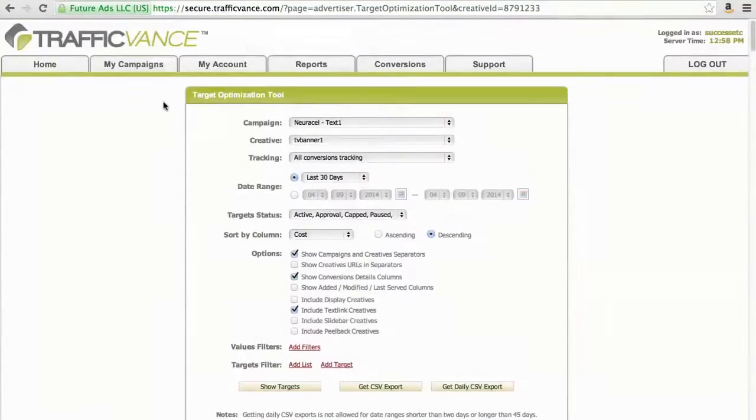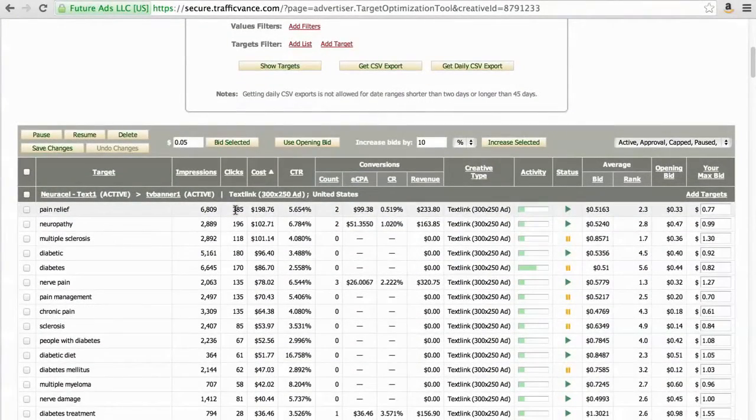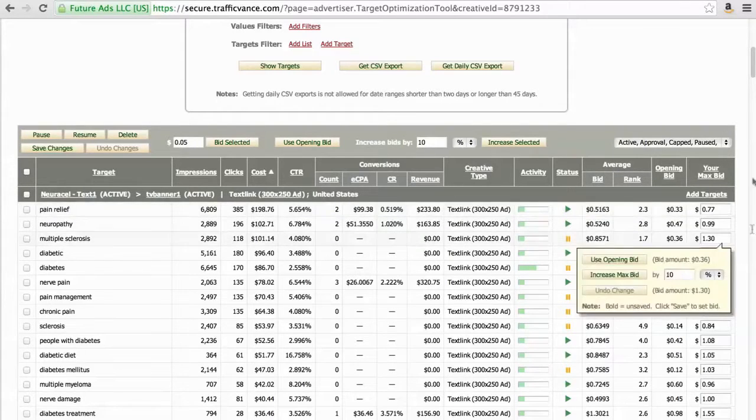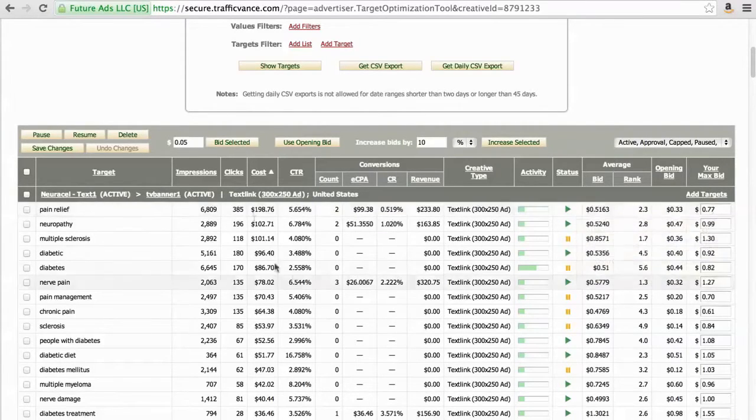This specific ad is an in-text ad, an interstitial ad, and so Traffic Advance charges per click on this and not per impression. So the prices per click are going to be more than they would be per impression. So just understanding that. When we look at the bidding structure over here, it's the same principle. It's just that when you're bidding for clicks, it might take a couple hundred impressions to get a click. So your bid would make sense to be 100 or 200% more expensive.